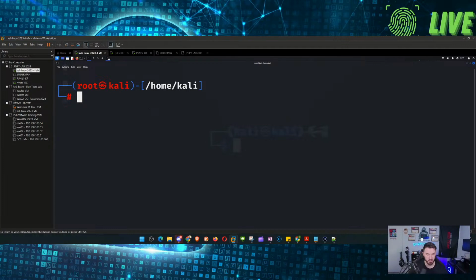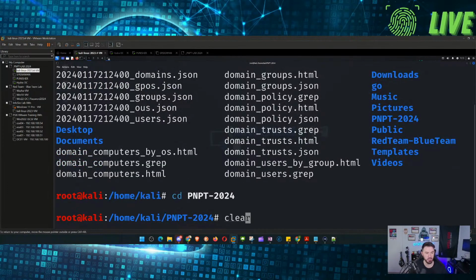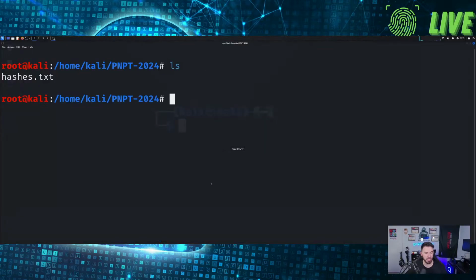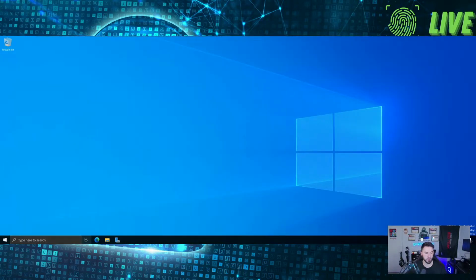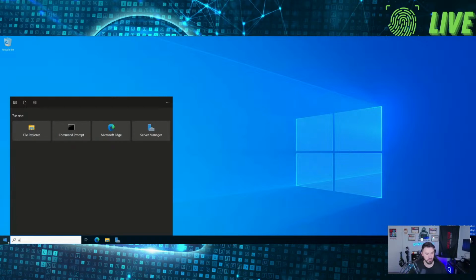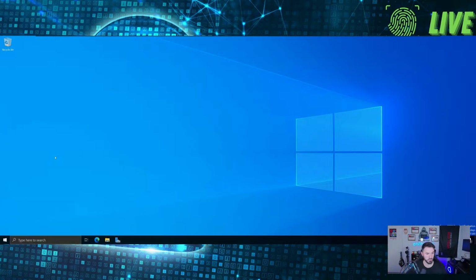All right, so let's do an LS here. I have a whole boatload of stuff. I'm going to go ahead and go to PMPT. So I want to go ahead and remove that, but I want to make this larger. So now we have our lab set up. So let's go ahead first. If we don't know our IP address to our domain controller, let me open up Active Directory Users and Computers first, make sure everything is good.